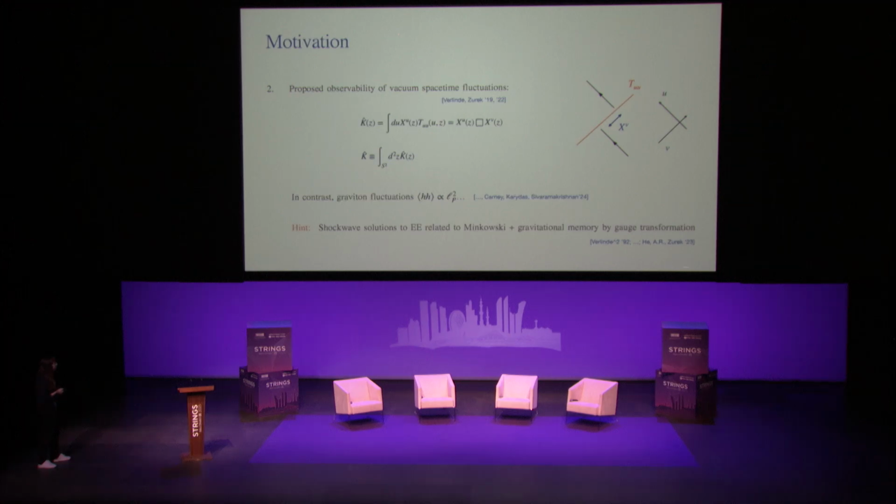And the second reason is motivated by some previous works: these shockwave geometries actually turn out to be related to spacetimes that are Minkowski plus, instead of a shockwave, a metric deformation that is H_UU at order 1, instead given by gravitational memory. I'm going to describe this later on. These two are related by a gauge transformation, and so if one is able to construct a diffeomorphism invariant observable in either case, that should capture the same physics in either theory.